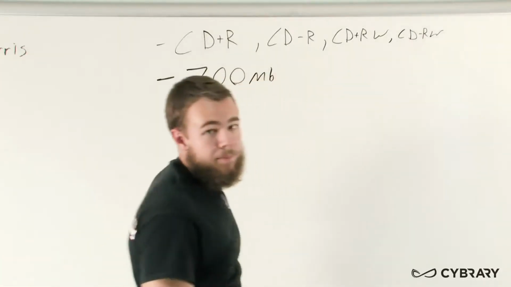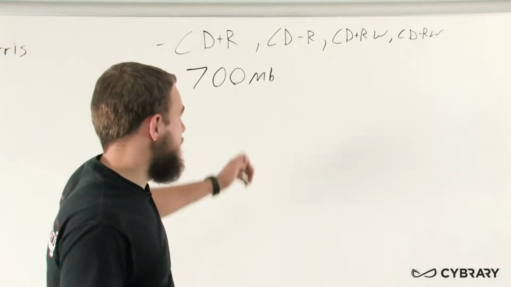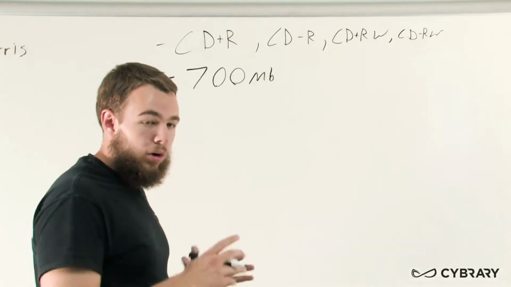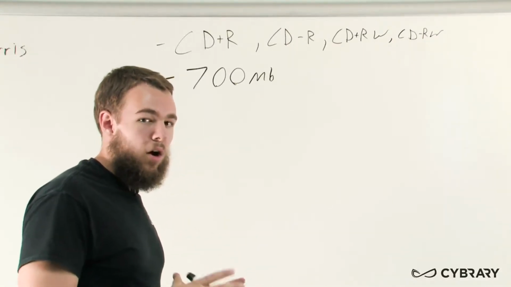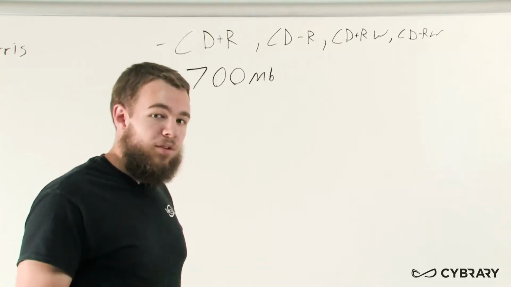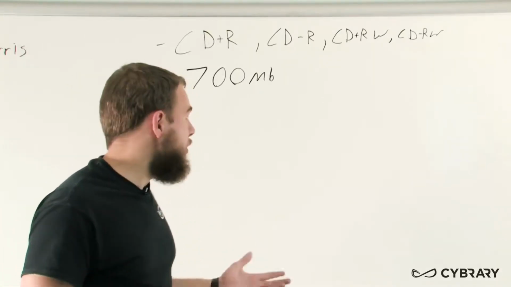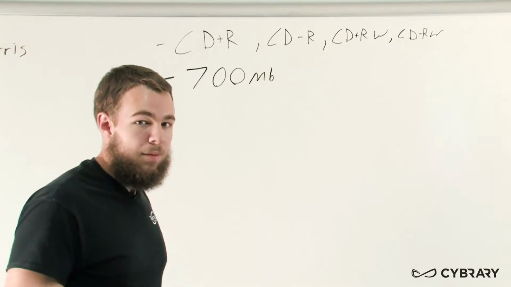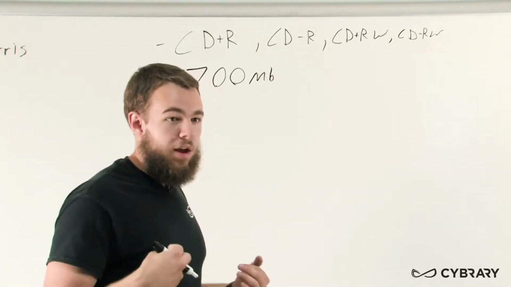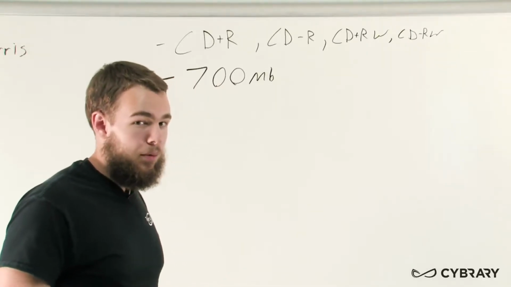A single CD-ROM can hold up to 700 megabytes of data. Now, if we have a CD-RW, we can write up to that and then overwrite it later. But all in all, the amount of data that can be on that CD at one time is only 700 megabytes of data. Well, a lot of times we'll need something bigger. 700 megabytes of data is good for some Word documents, maybe a couple of pictures, but we need to add some full video, or say we want to actually install an operating system and put it on a disk.